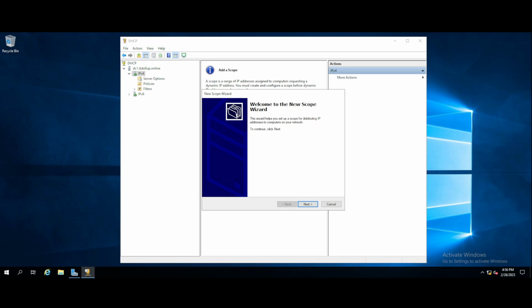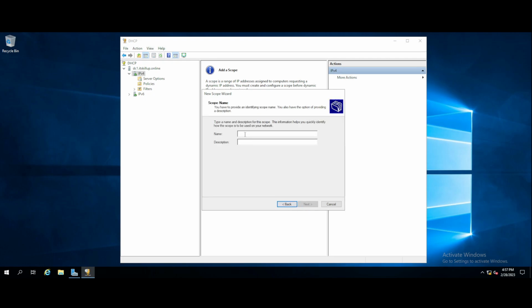Okay, so this is the DHCP server console. Now we are on IPv4 and this is the new scope wizard. So this is just a welcome page. Click on next and this is the scope name. So what scope name do you want to specify in here?